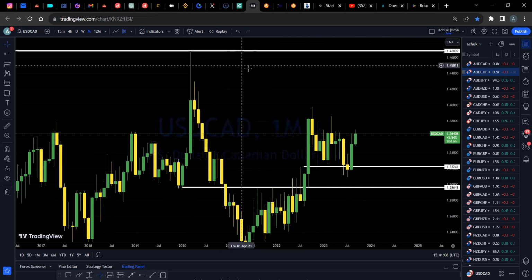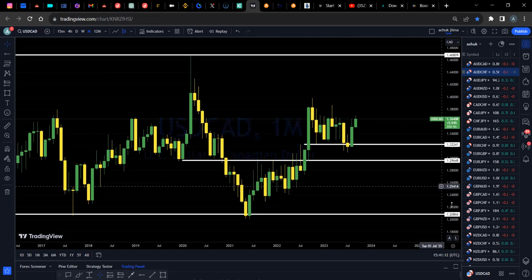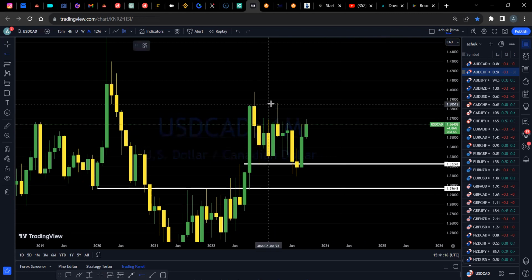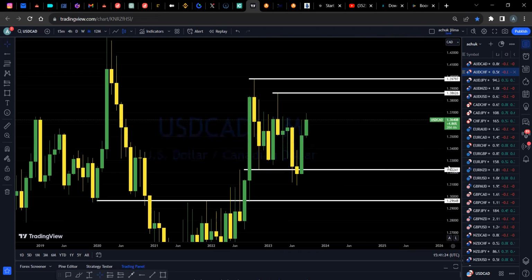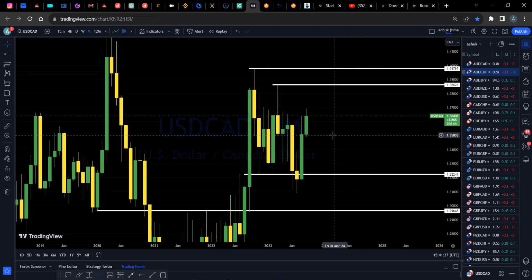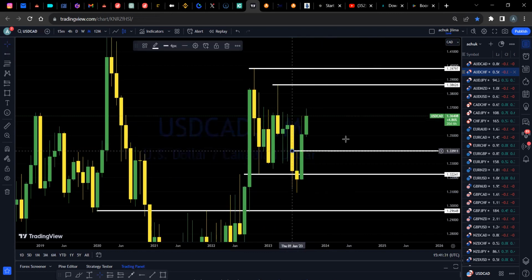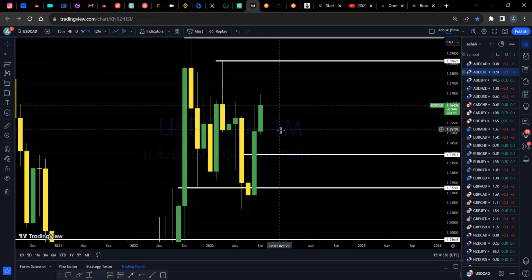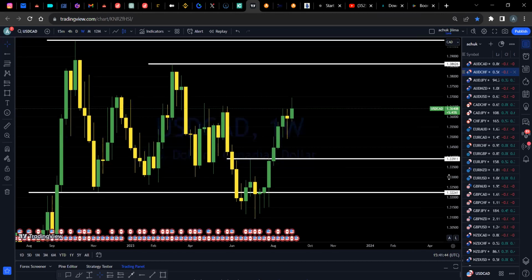So on the bigger picture, there is a possibility of the market coming all the way to these highs. But that will depend entirely on how price breaks these monthly highs. We have these highs, so we are seeing price heading to that. As long as the dollar strength continues, we'll be seeing price heading all the way up to here. Better still, we need to understand these areas of price difference, so that if there's a pullback, we can look for buying opportunities around this region. We can go onto the weekly chart and see that.